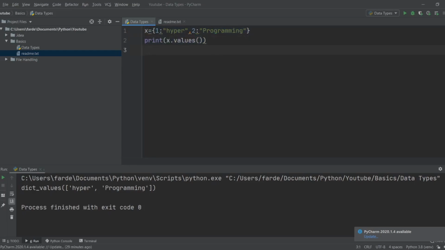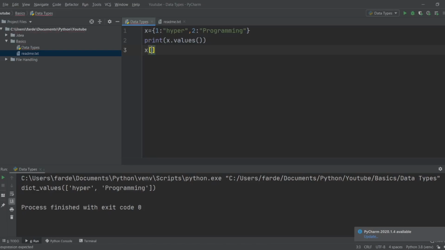Now dictionaries can also be edited, like lists. With lists I use x.append, but in the case of dictionaries I can use something else.